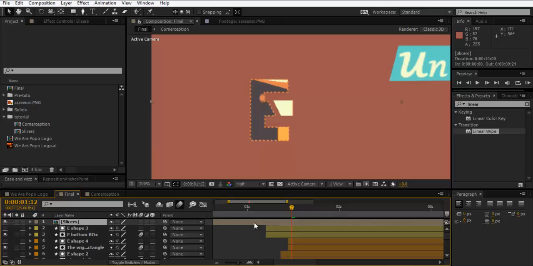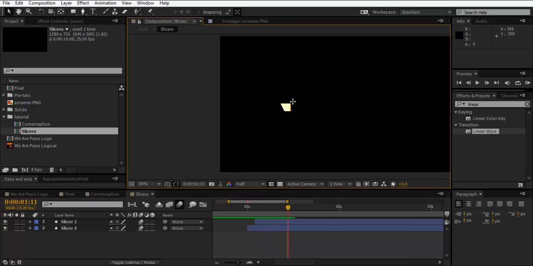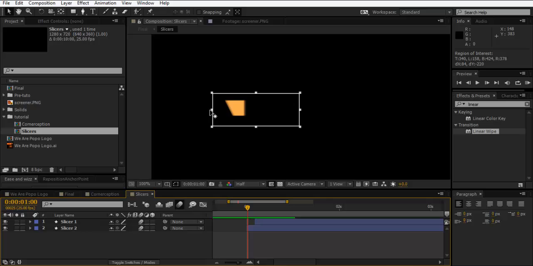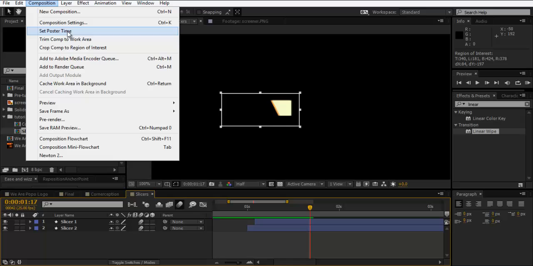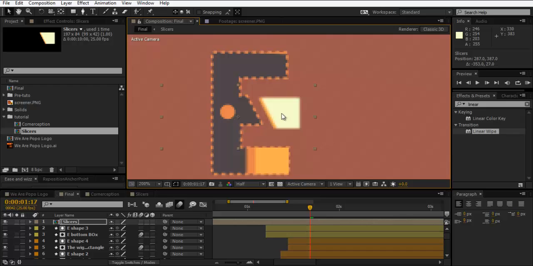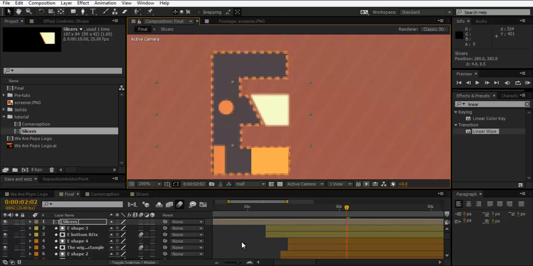Great. Now I'm going to go inside, and the thing is, I just want to see these guys around here, so I'm just going to go to region of interest, okay, and I'm just going to draw a region of interest around there, go to the beginning, and just slice it around there. Okay, cool. And then composition, crop to comp. Now get back here and just bring this guy where it was supposed to be at the end, somewhere around here. Cool.